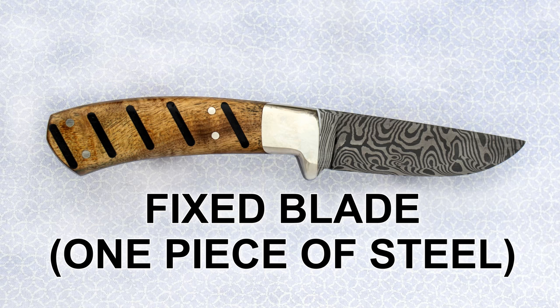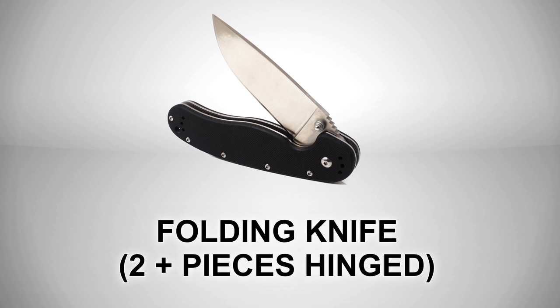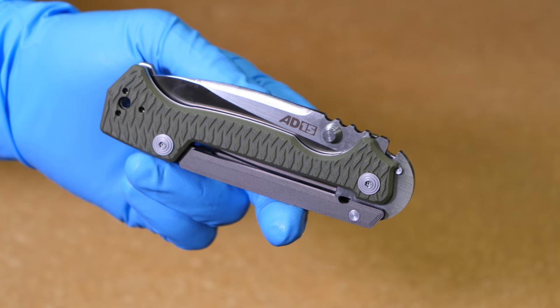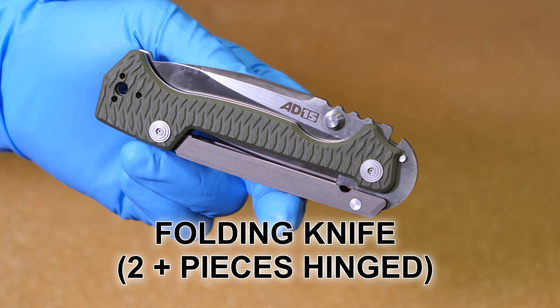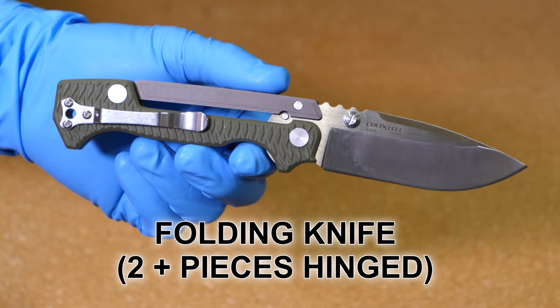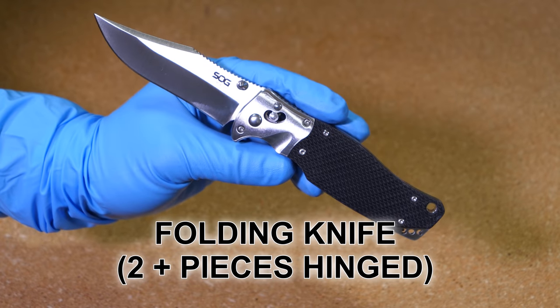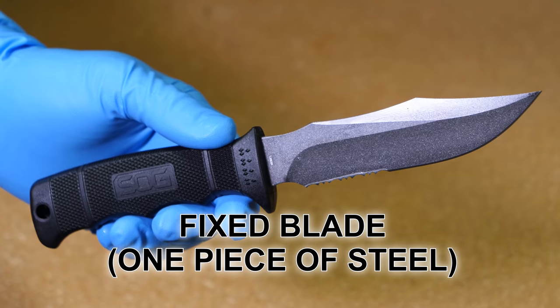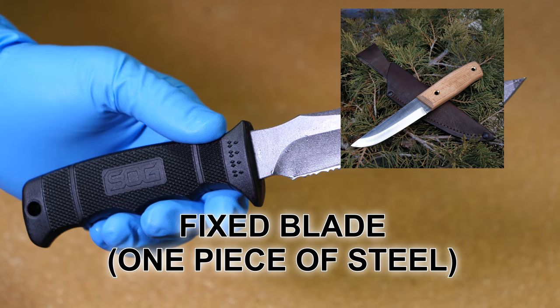There are two main types of knife and handle configurations: a fixed blade knife and a folding knife. In a survival knife, you'd probably want a fixed blade. For an EDC knife, you would probably want a folder. Folding knives have a higher risk of breaking at the hinge, but are far more compact, concealable, portable, and lightweight, whereas a full-tang fixed blade knife is the most durable platform you can get.